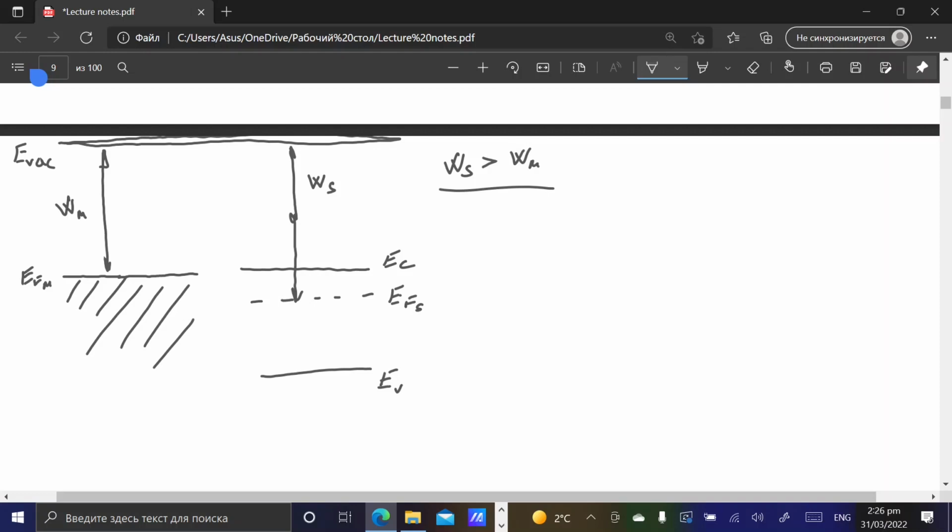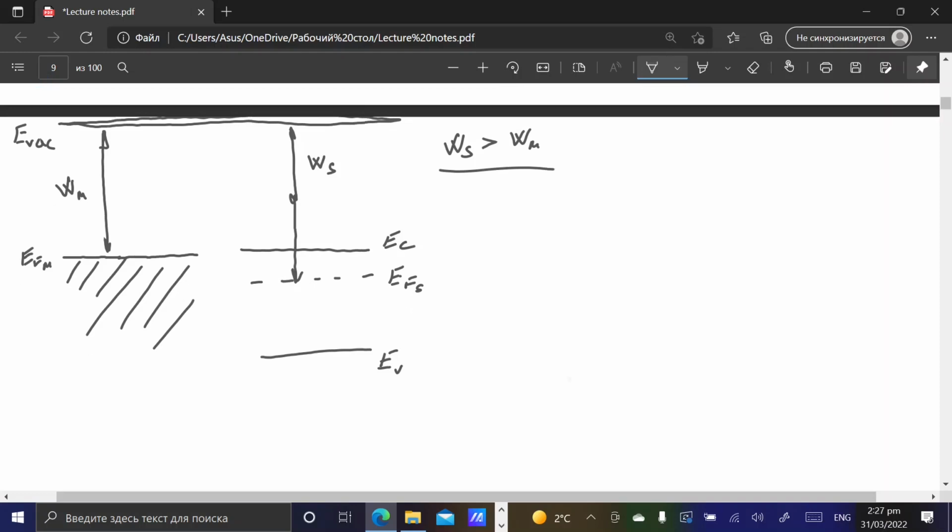The electric field now will be in the opposite direction. In the previous case it was oriented from the semiconductor to the metal. Now it will be from the metal to the semiconductor, and obviously this will cause band bending. In the previous case it was upwards, now it will be downwards. So let us consider such a junction. We again have thermal equilibrium. We have the same Fermi energy, EF. Then this will be our interface. Here is the metal.